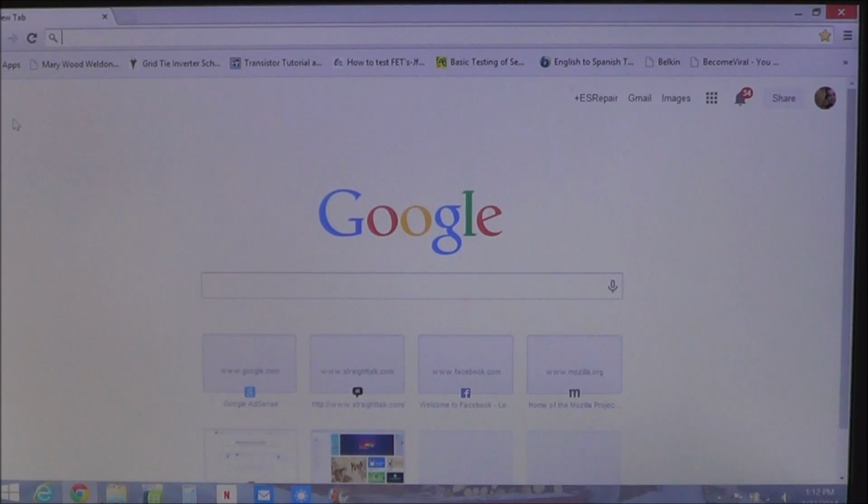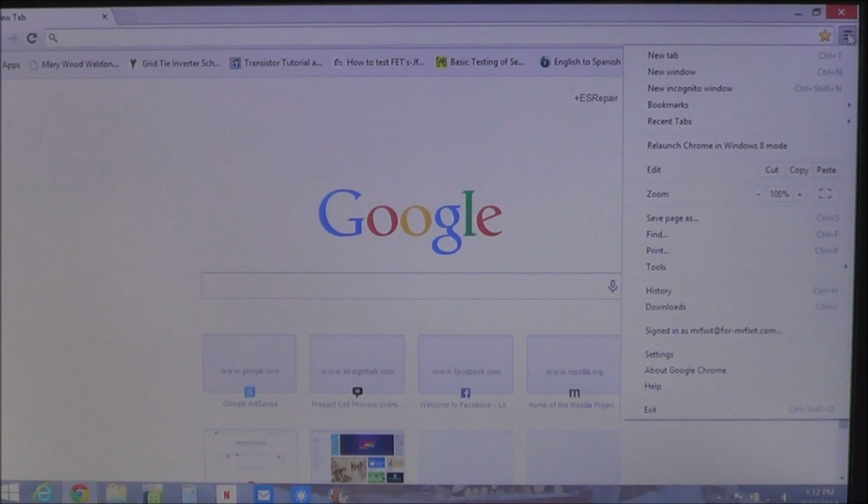similar to what Internet Explorer and Firefox does. Now, to do this, if you look in the upper right-hand corner, just below the X, you'll see there are three lines on top of one another. All you have to do is click on that. That's the settings. You'll see this menu bar that comes up. You want to come down to the fourth one from the bottom, and it's called settings.